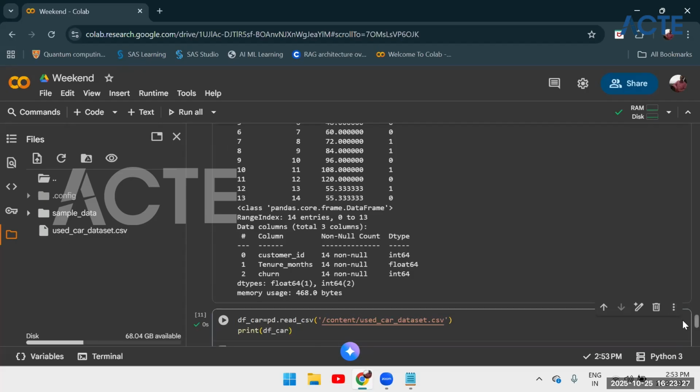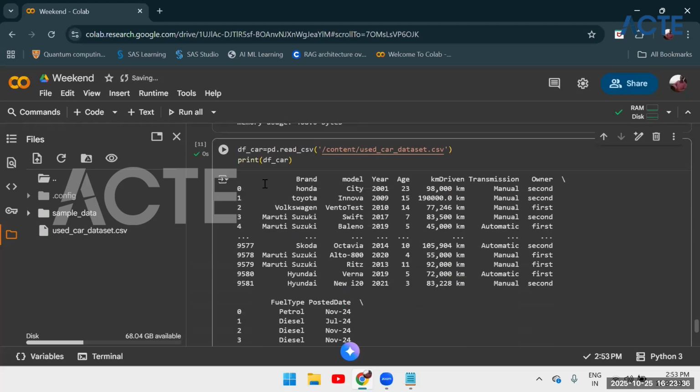I think yesterday only we saw this, but today we are going to work with this data. So this is used car information. You see here, there is a brand name. In some brand names, you can see HONDA is in small, some it is in caps. So it is not in a proper format. Similarly, the model also has the same issue. And we have the year of manufacture, that is fine. We have age of this car, and year of manufacturing is also not in the right data type, I believe. So it's not in a date format.